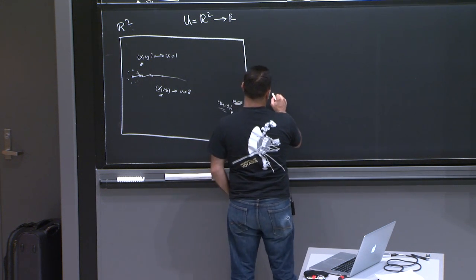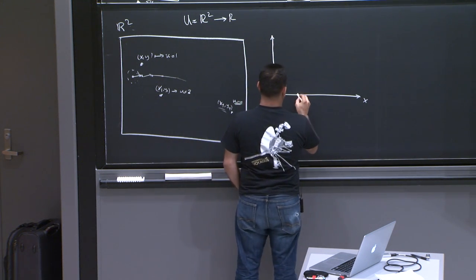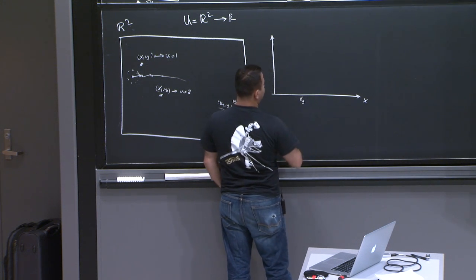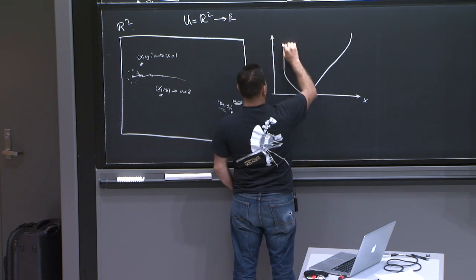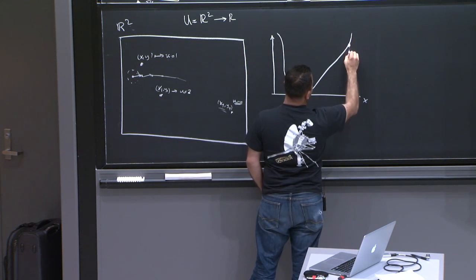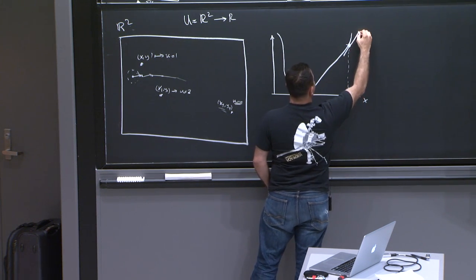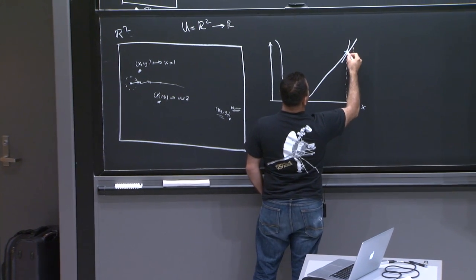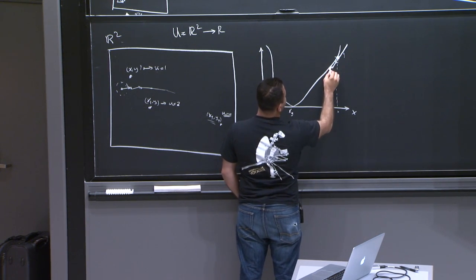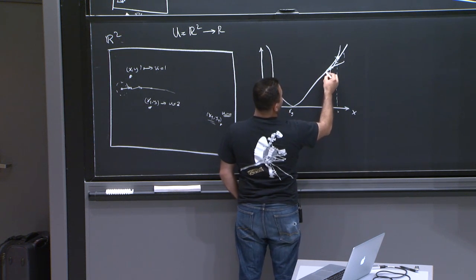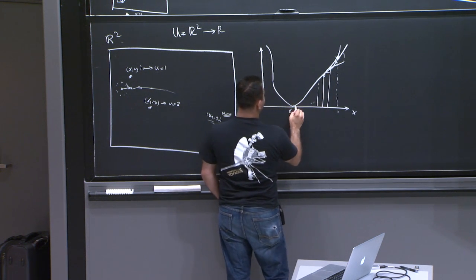It's kind of like a pictorial, let's say in 1D. Let's say this is your desired goal, and you may have a potential function like this. If you start from here, you have some value. Then you find the derivative here, but you go in the opposite direction. By always going in the opposite direction, you reach another point. Again, you compute the derivative and follow the opposite direction to reduce the potential value. By doing this, you will reach here.